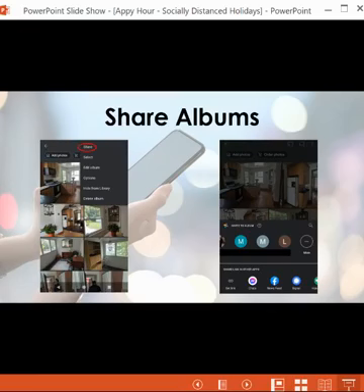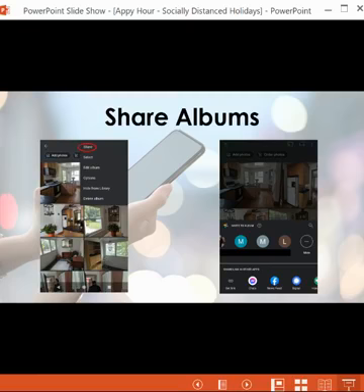But in terms of socially distanced holidays, what does Google Photos have to do with that? Well, a few things. Google Photos is a great place to easily share photo albums of your photos with other people. And I've done a couple screenshots here, but you can create your own albums. So you have a bunch of pictures that you have taken and they're backed up in Google Photos. You can create a new album. And once you have created that album, you can, the left-hand picture here, you can see I brought down a menu and it says share.